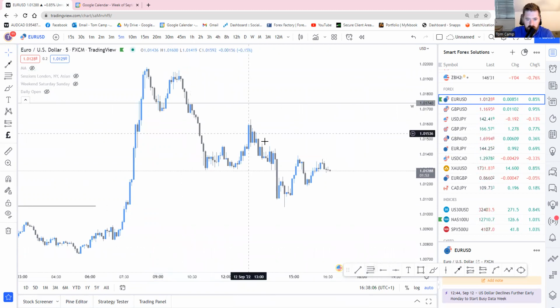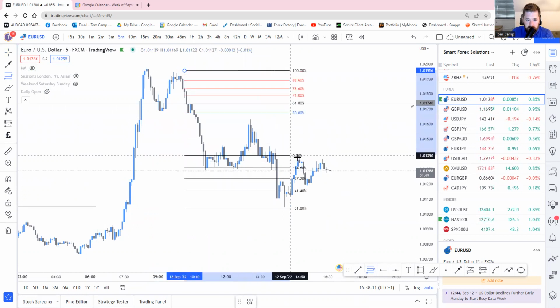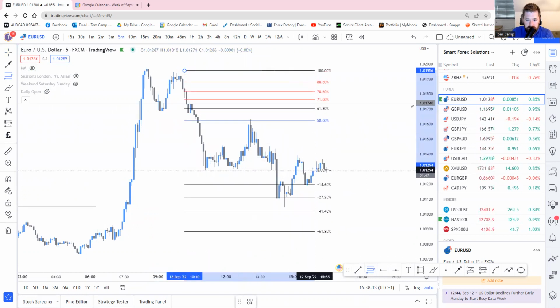But if you take this range here and measure it, what we can see is that we came to a very special area. 50% of this push down we ended up getting. Now, typically, I'd rather a discount zone of where my red markings are, 71% to 88.6%. They are very popular discount areas where that would be a better area to sell. However, 50% is valid. Okay, it's valid.